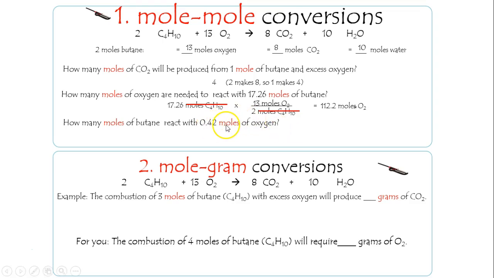If you have 0.42 moles of oxygen, how many moles of butane do you need? They're giving you the oxygen. They're asking you how much butane you need. I'd say roughly a sixth, but we better do it clean. Start with what you're given. Recognize that this is a mole-to-mole, one-step conversion. Circle them if you want, and write your conversion. Every 13 moles of oxygen only needs 2 moles of butane. Punch it in, and you'll see that this reaction requires 0.065 moles of butane.